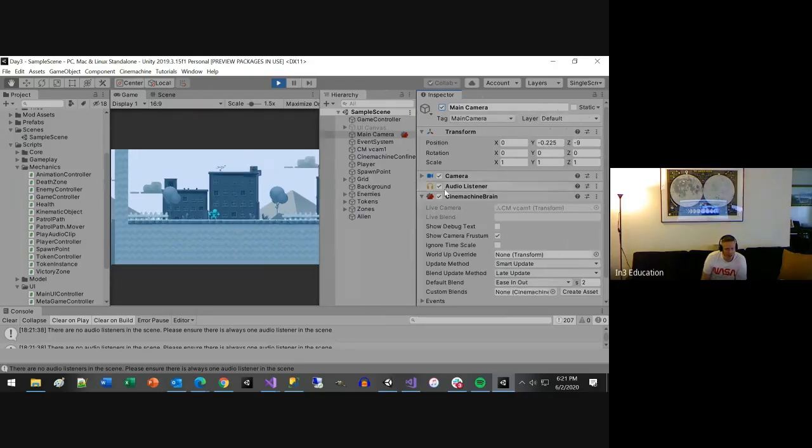Looks like it's got an audio listener as well. Usually you want your camera to have the audio listener. You could put your audio listener on a different game object, but Unity has 3D sound, so if your audio listener is not where your camera is, you would be hearing sounds that you couldn't necessarily see. And so usually that's why the audio listener goes on the main camera, just because 99 times out of 100, you want your audio and your visual to match up.